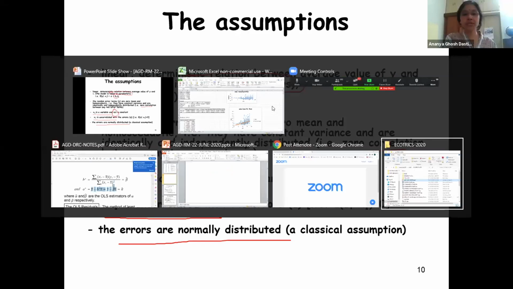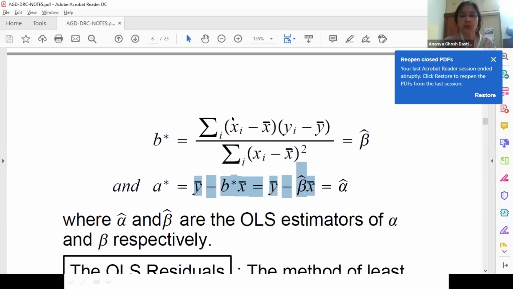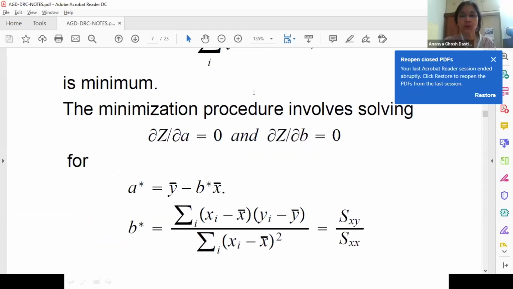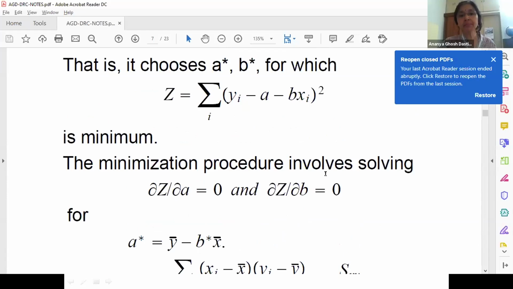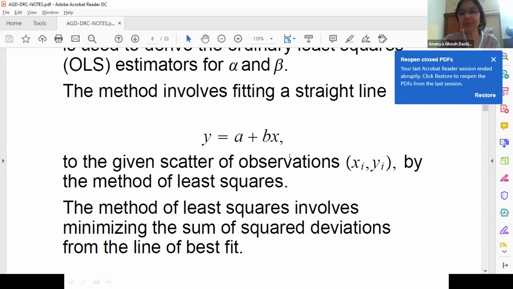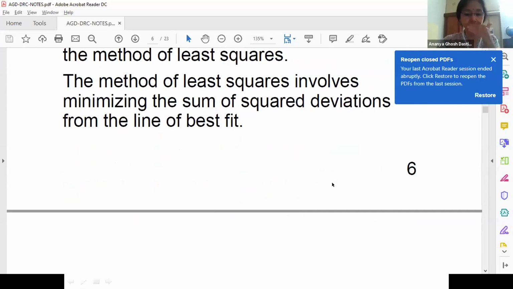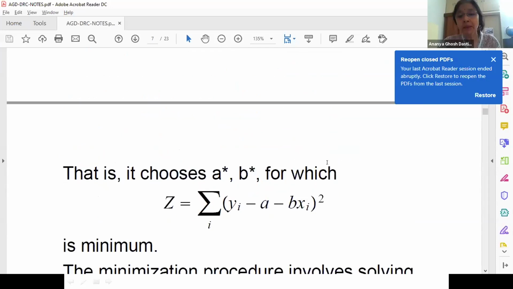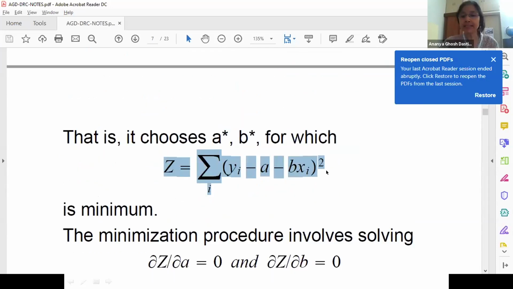Sorry. Yeah. So you get this straight line by minimizing this character. What is this character? So you have this actual data set, right? You have the actual y's. And then you have a line. So when a y is on the line, I can call it a plus b x_i because my line is a plus b x. So what am I doing? I am trying to fit a line y is equal to a plus bx to some data. So how do I proceed? I proceed by minimizing the sum of squared deviations.